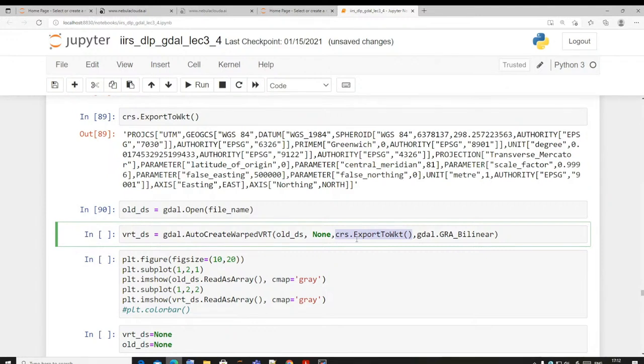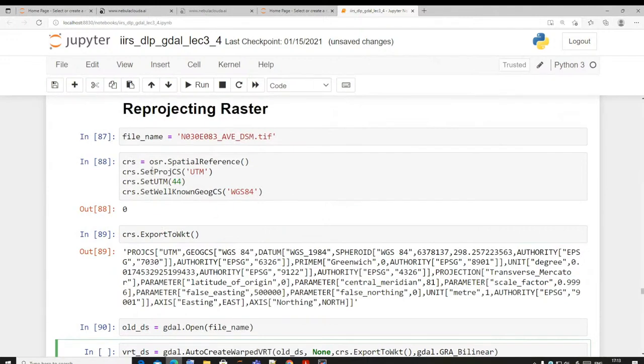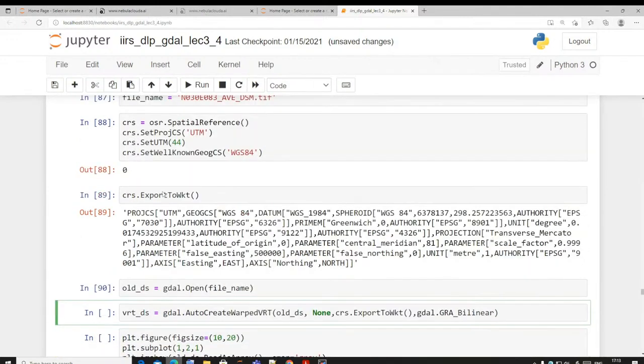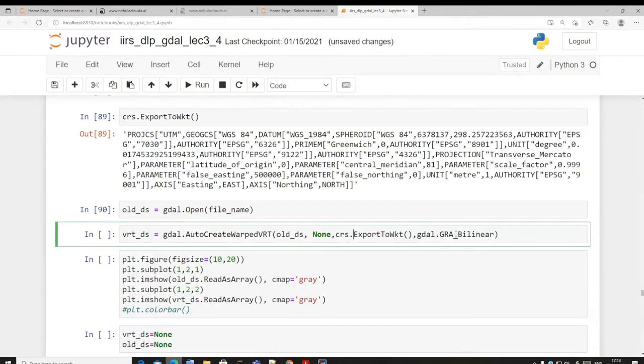Next is the destination projection system, in which you want to reproject your image. This must be in WKT format, so we are converting it with crs.ExportToWkt, and then the resampling technique used for reprojection.